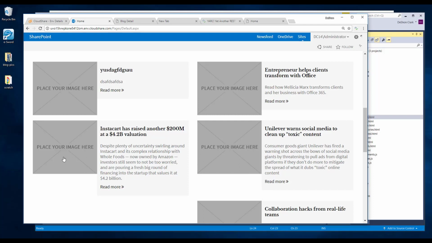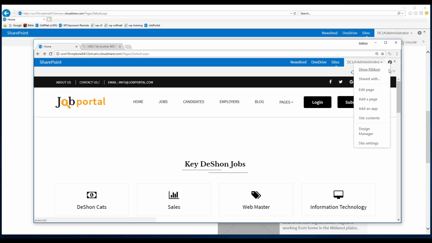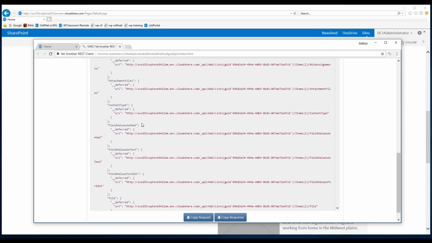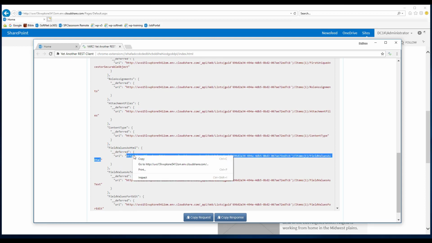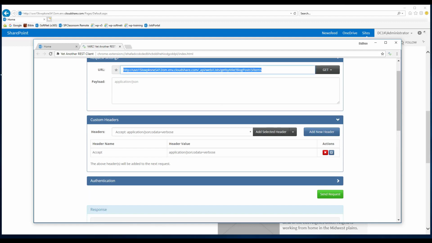Okay, let's go ahead and bring in the actual image, and that's the meat of this video. So to grab the image, let's take a look at the JSON. This is the root JSON coming from the regular request. In order to get the JP image, we have to make a second call to actually get the image property or site column. And in order to do that, we're going to have to make this a field values as HTML call. So I copied that URL. Let's go up here and drop this in.